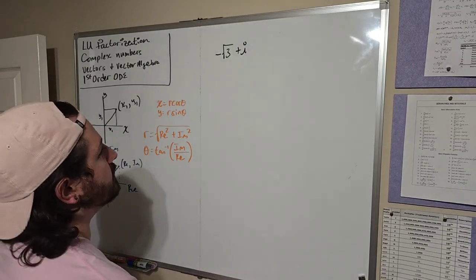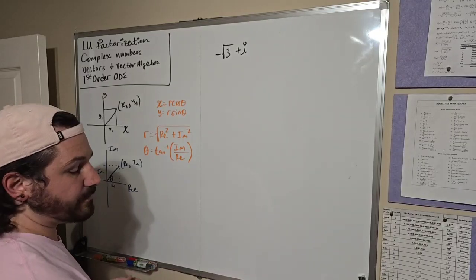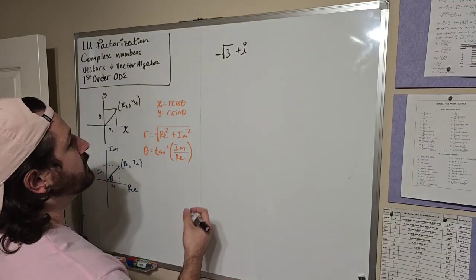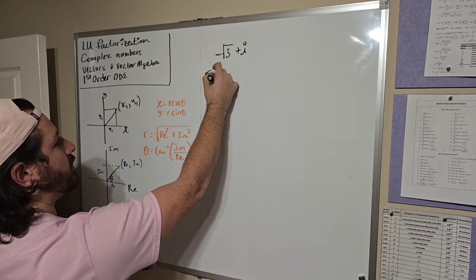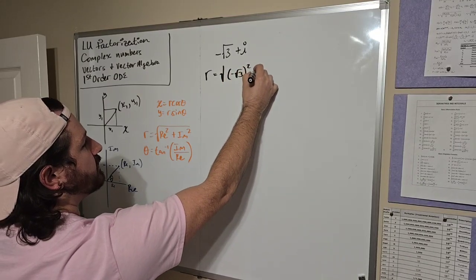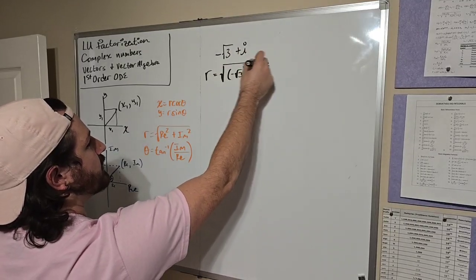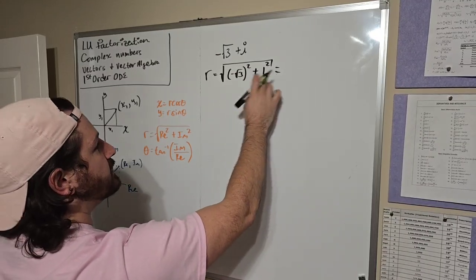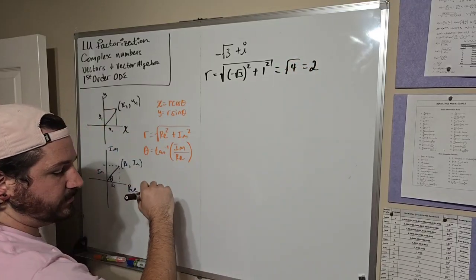So negative root 3 plus i. Okay, so we're going to do the same thing. We're going to turn this into a polar number, and then we may skip the part where we go back, just because I don't think that there's a ton of value doing that a bunch of times. I just wanted to show that we were doing everything the right way. So let's start by dealing with the radius component. So we have our r, which is equal to the square root of negative root 3 squared plus, remember we don't need the i, we just need what's attached to it, so it's going to be a 1. So 1 squared. Okay, well, negative root 3 squared is just going to be 3, and then plus 1, so that's square root of 4, which we know is just 2. So our radius in this case is 2.